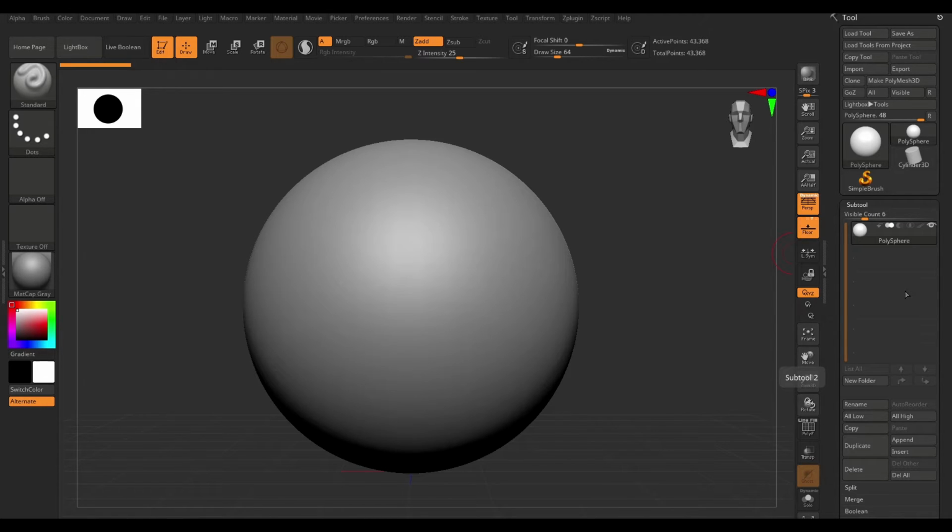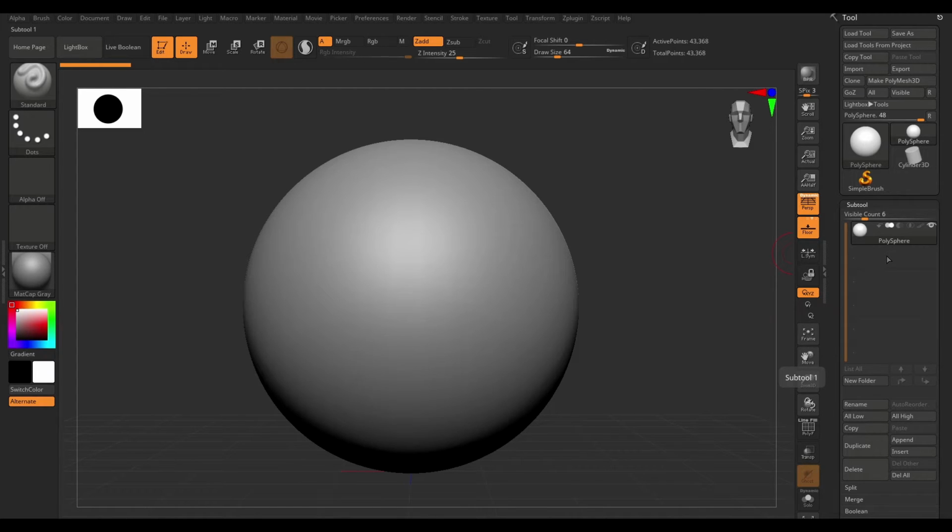So what I mean by all this is, let's say your computer has a polygon limit of 3 million polygons. Once you hit that limit, you can basically split your mesh off into another subtool and continue to sculpt till you hit that limit again with that new subtool. And you can do this a few times before you start to run into some performance issues. So that's basically what subtools allow you to do, again, with some overheads to pay as you create more and more subtools.